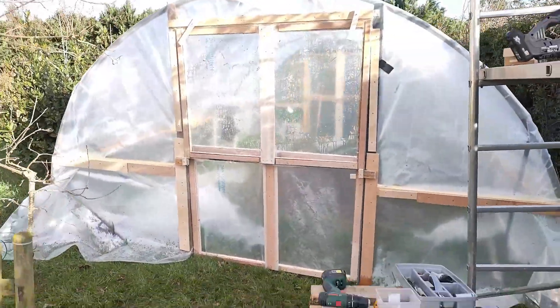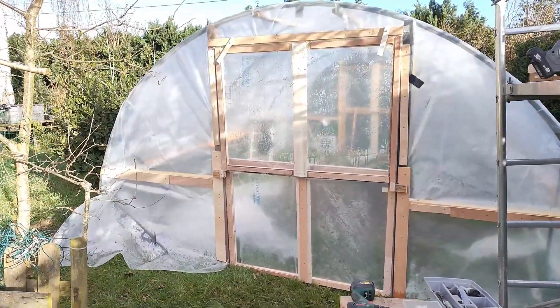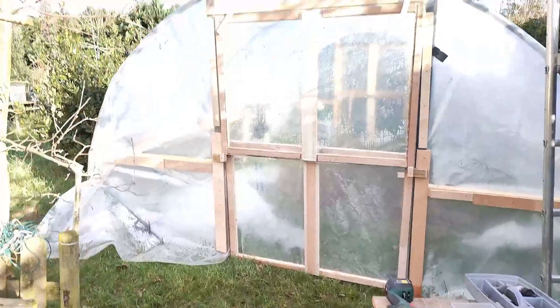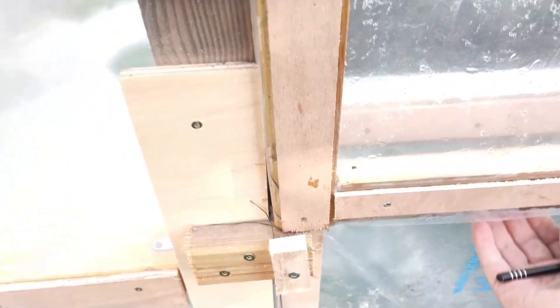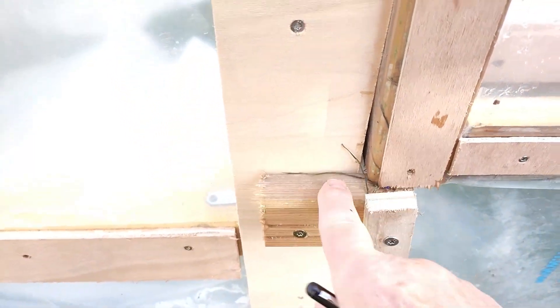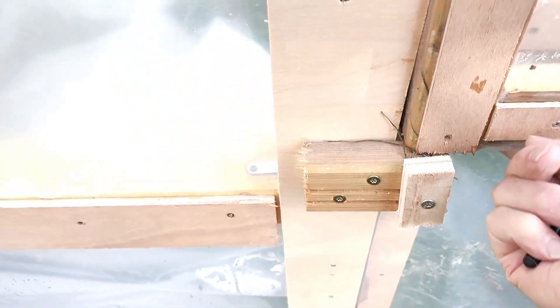This is the beginning of day six. I've been out here about half an hour and I've finished the top door. It's got lots of patent fastenings on it. This top door is an overlapping door and still has a little bit of air through it. It sits on those bits of block there — that's to stop it coming out — and a couple of bits of plywood at the top stop it falling off and hold it in place. It's quite a tight fit down the sides, so I'm quite pleased with that.